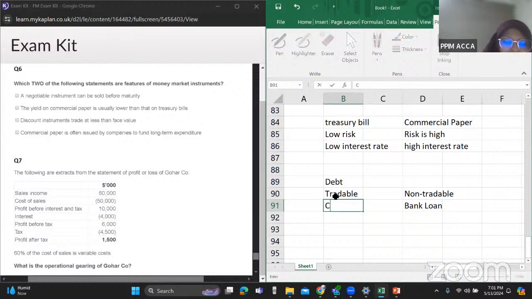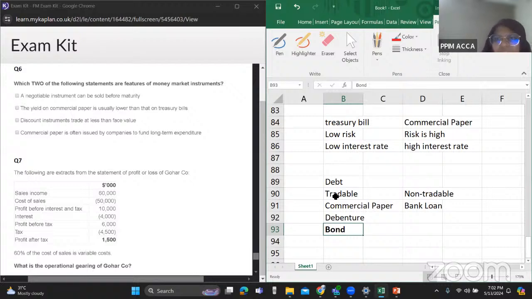Okay, so when it comes to tradable debt, we have different types of instruments. One is called a commercial paper. Another is called a debenture. And the third is called a bond. Bond is the one that you might be very familiar with. Okay, so there's nothing different, right? The only difference between them is the time span. So if you want debt for a short period, short-term debt, you usually issue a commercial paper, less than 1 year.